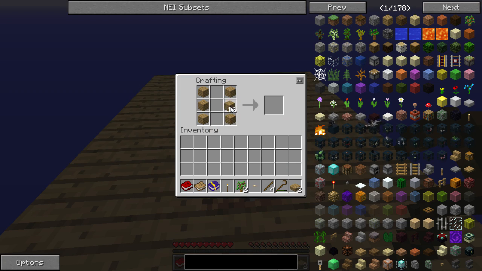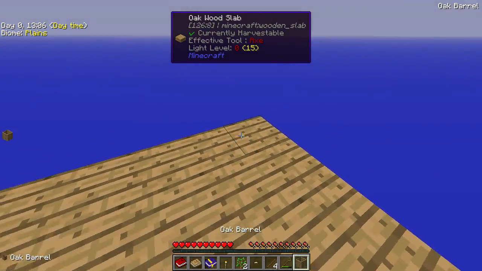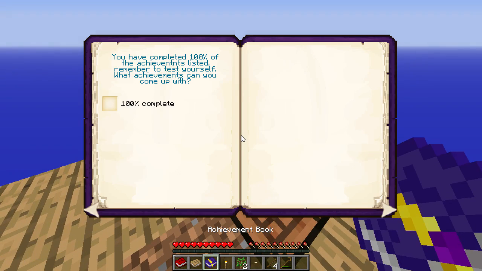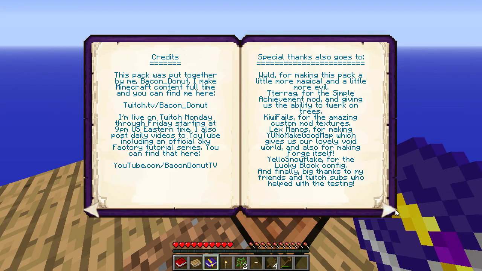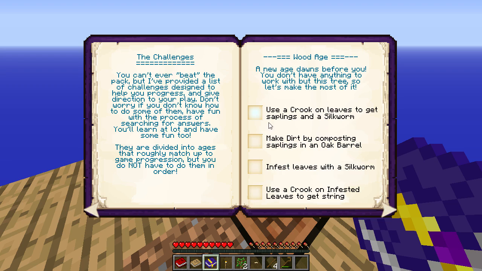If you guys don't know what this does, I've kind of watched a little bit. So I've watched the beginning. All right, so place that down. I think we've done a couple of achievements. So if we go all the way to the beginning of it, it says wood age, use a crook to get saplings and silkworms. Boom, we did that. First achievement of the entire series. That's pretty impressive. Make dirt by composting saplings in an oak barrel. Okay, we haven't done that yet. Infest leaves with a silkworm and use a crook on infested leaves. Okay, so we need to do that.